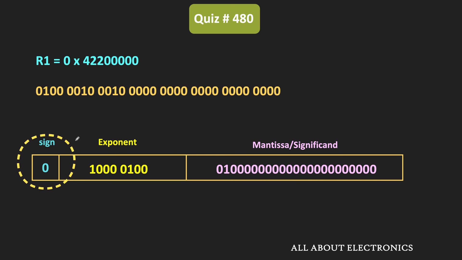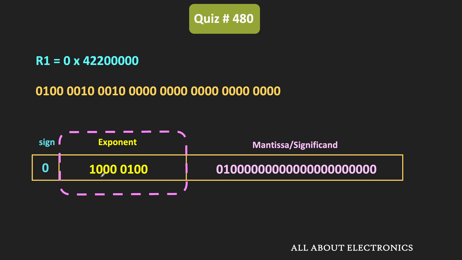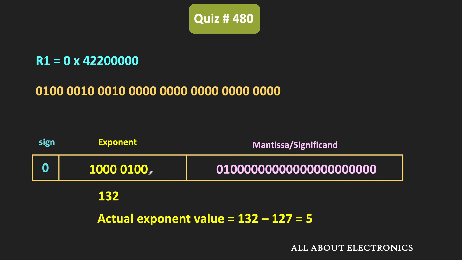As you can see, the sign bit is equal to 0, which indicates the given number is a positive number. If we look at the exponent, that is equal to 10000100, which in decimal corresponds to 132. In this single precision format, the exponent is a biased exponent, meaning a bias value of 127 is added before storing the exponent. So to find the actual value of the exponent, we subtract this bias, giving an actual exponent value of 5. The exponential term is therefore 2 to the power 5.